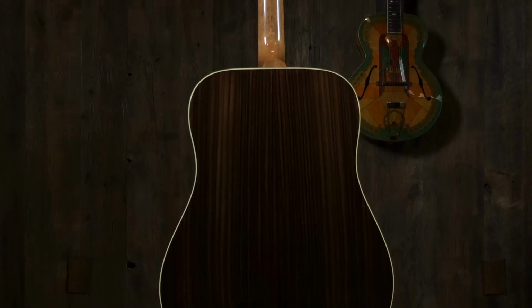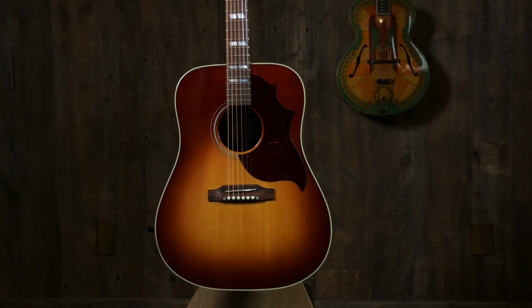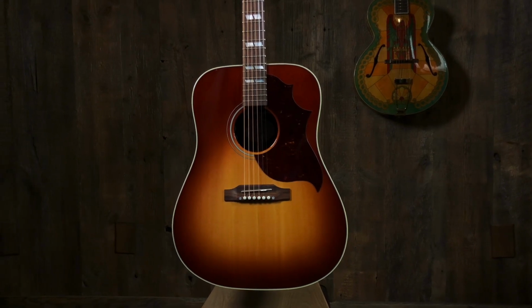By rosewood, right? So this is the Hummingbird Studio Rosewood. The Studio series is a little bit thinner, and it doesn't have all the Hummingbird decor on the pickguard. This one's called Rosewood Burst. It's got the Sonitone Fishman pickup in it.